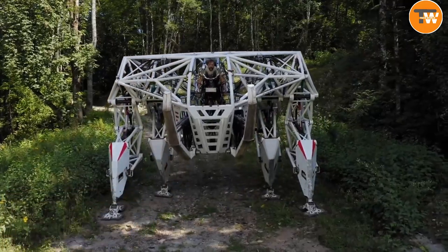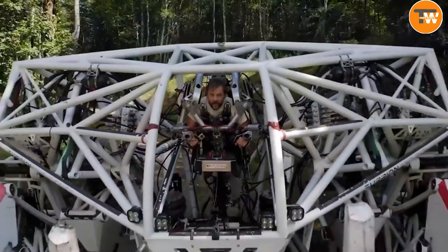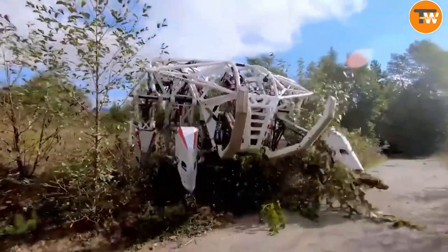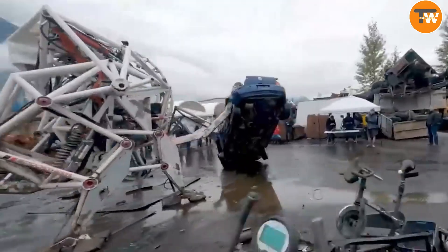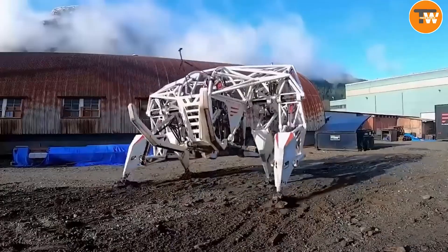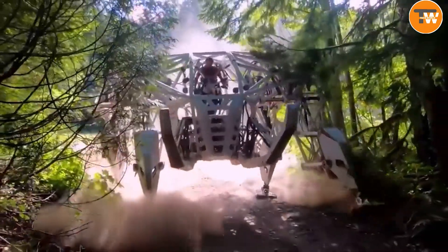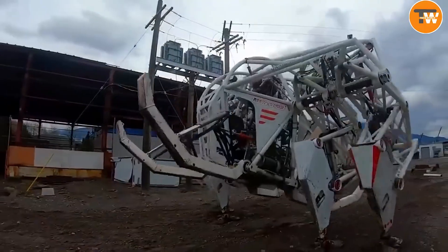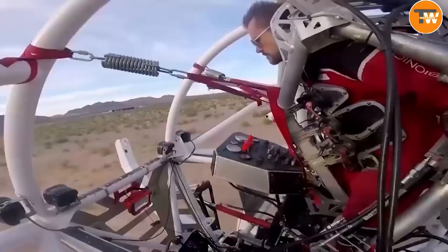Prosthesis Exoskeleton. Get ready to power up with the Prosthesis Exoskeleton — a towering four-legged marvel that turns you into a superhuman powerhouse. Imagine slipping into a machine that multiplies your strength, no joysticks or buttons needed, just move — and it moves with you, matching every action limb for limb. It's like stepping into a sci-fi movie, but it's real, and it's here to make you mightier than ever. This exoskeleton isn't just breaking records for its size, it's redefining what it means to be strong.